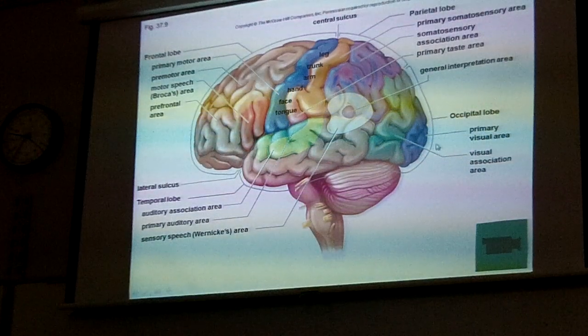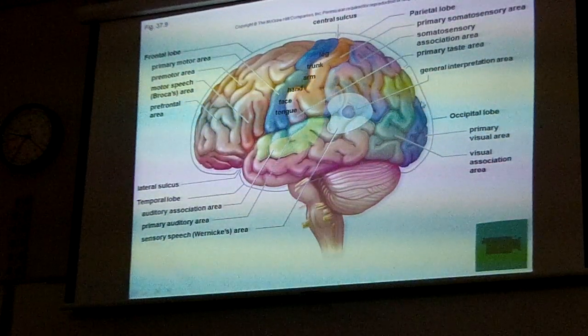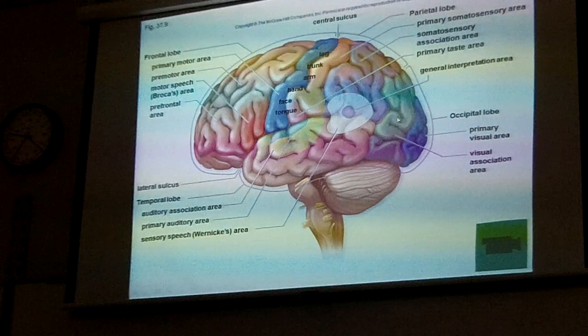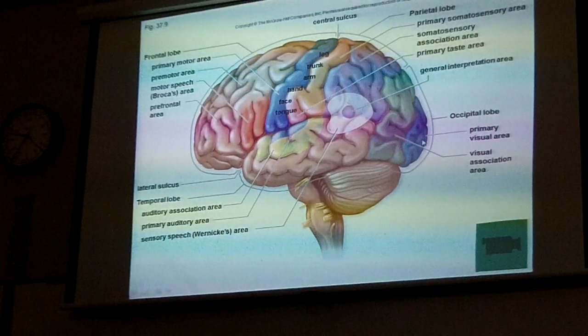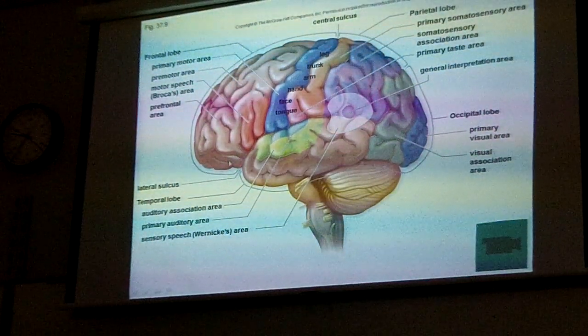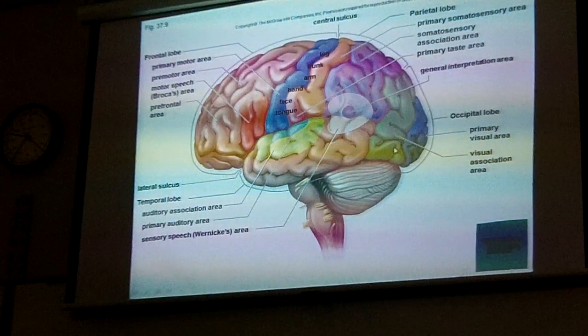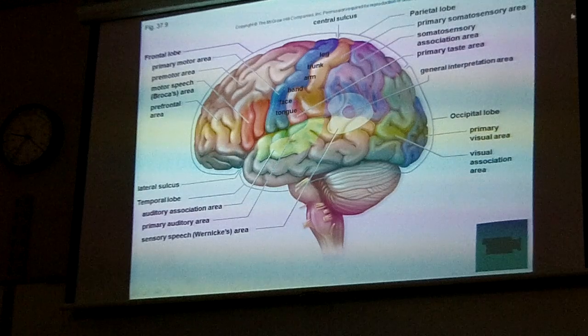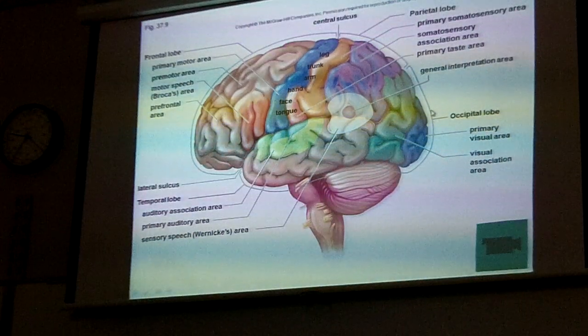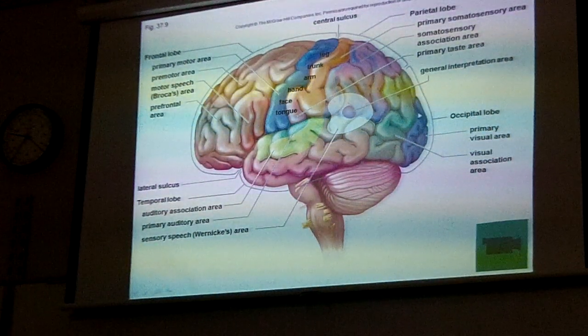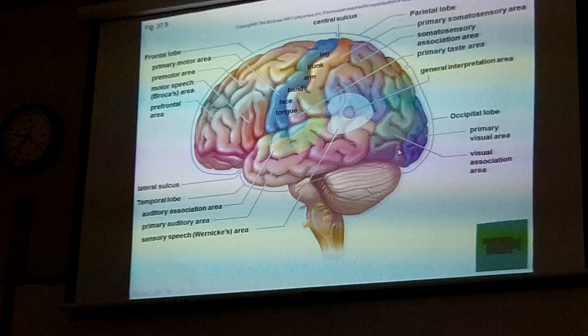The back of the brain, the occipital lobe, is vision. Mostly vision, but there's some other things too. But all the signals that come in from your eyes go all the way to the back of the brain to be processed. If you get hit in the back of the head, you'll see stars. Have you ever heard that? Because this place becomes activated.